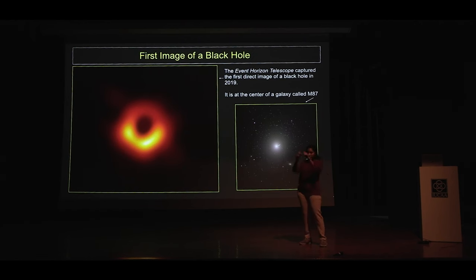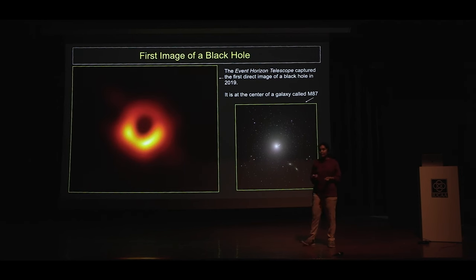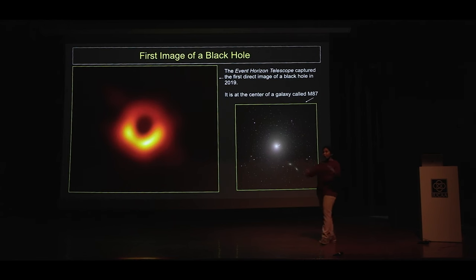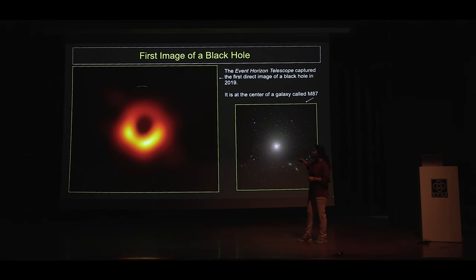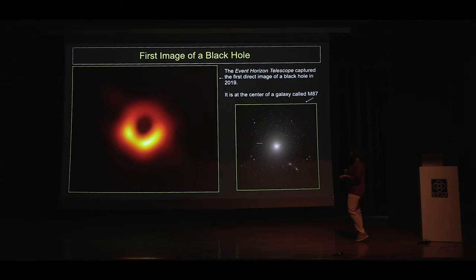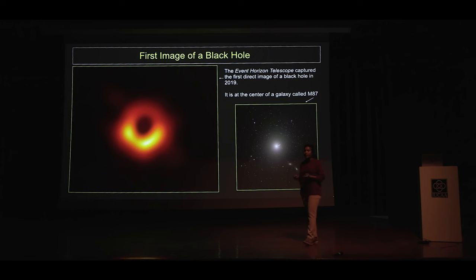People were trying to see the black hole — meaning the neighborhood of the black hole — for a long time. And they succeeded finally in 2019. The Event Horizon Telescope (EHT) produced the first black hole image. What we are seeing is not the black hole itself, which is somewhere in the center, but light in the vicinity of the black hole that gets bent and makes a ring-like formation. This is kind of the first direct image of a black hole. This black hole lives in a different galaxy called M87, about 55 million light years away from us — very far, and this black hole is very big, like millions of times bigger than our sun.